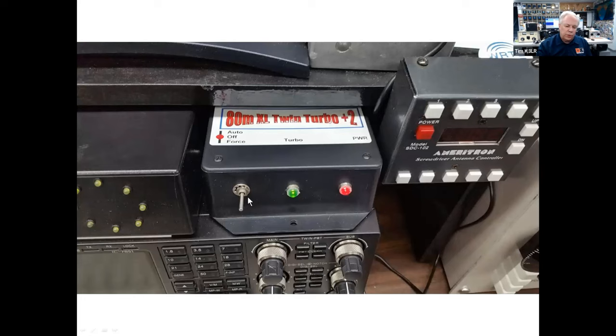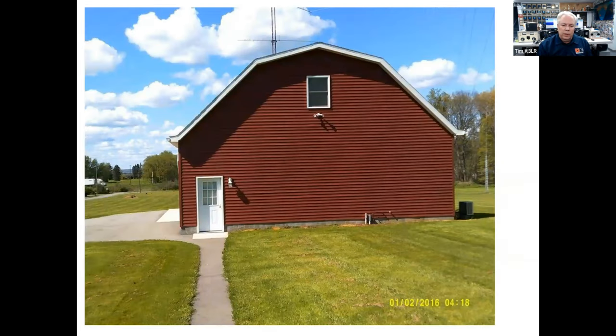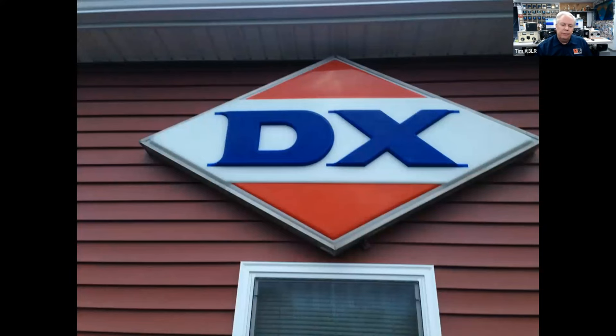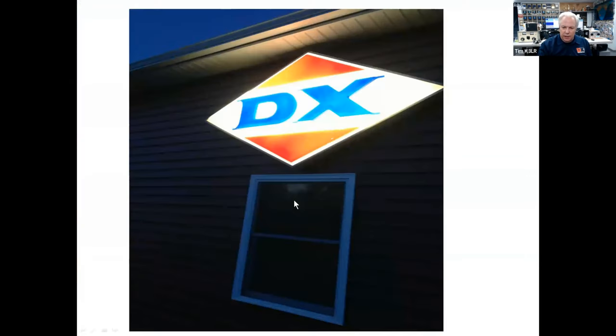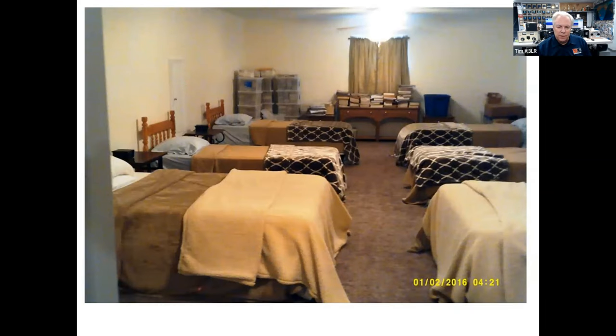To share the two four squares between the two 80-meter stations is the 80-meter XL twin turbo plus two, thanks to W8WWV. We want to make sure that we're interference-free, so these are the harmonic filters. These started out life at K2GL. We have high-power harmonic filters to beat down the harmonics from 160 meters through 10 meters. When the operators aren't operating, they're hanging out at the DX barn — that's DX gas, which used to be very popular back in the 60s and early 70s. At the end of each contest, we light up the DX sign. Inside is a full kitchen, a couple of restrooms, showers, and sleeping for eight upstairs, along with my QSL card collection of over 100,000 QSLs.